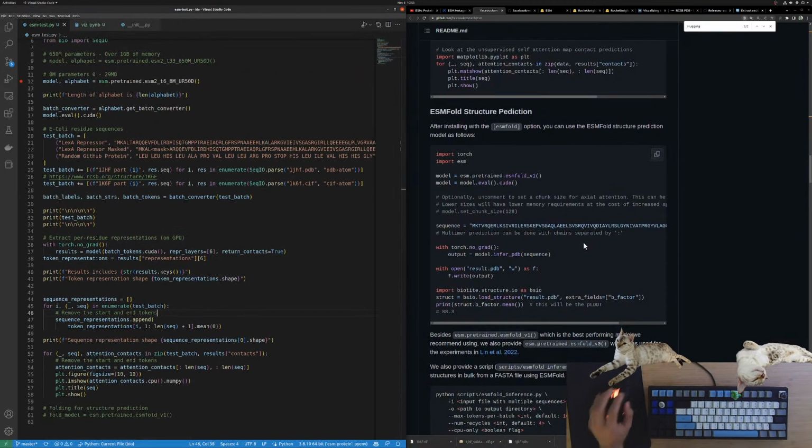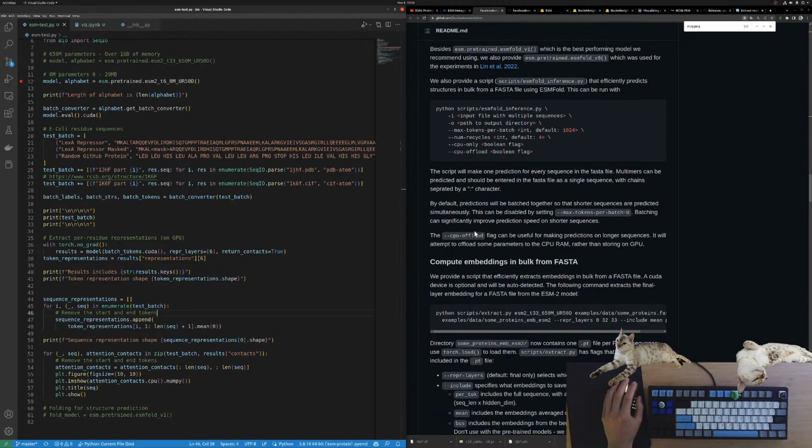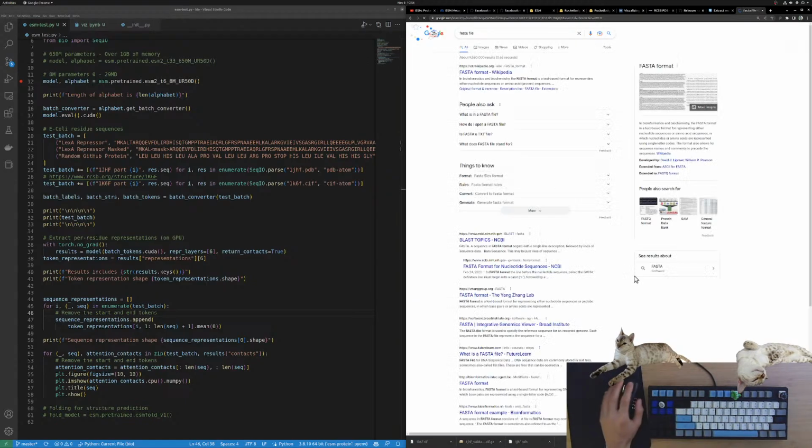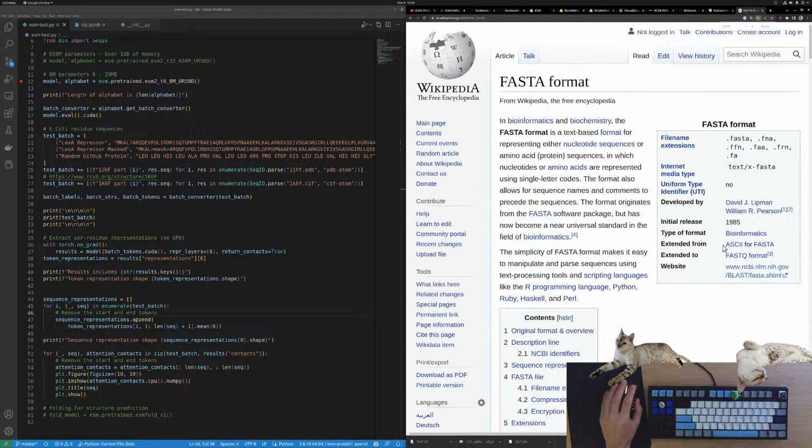Couldn't load ESM because of the CUDA situation. ESM fold inference. Compute embeddings in bulk from FASTA. We provide a script that efficiently extracts embeddings in bulk from a FASTA file. What is a FASTA file? In bioinformatics, FASTA is a text-based format for representing either nucleotide sequences or amino acid protein sequences.